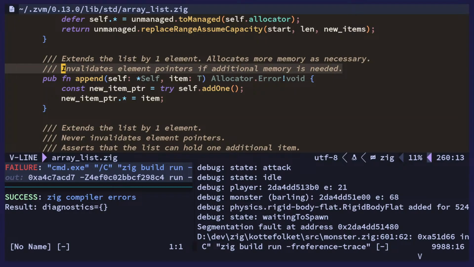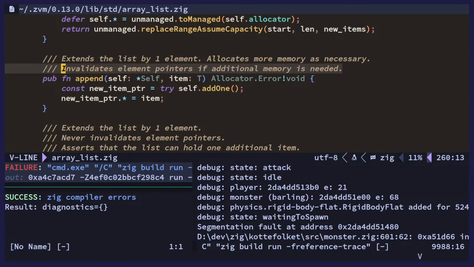So it means that you have a list allocated on the heap at a certain capacity, but when you reach the end of that capacity, we need to reallocate the list to a larger capacity in order to accommodate the new element. So all the existing pointers that you're trying to use from this list get invalidated.